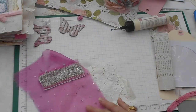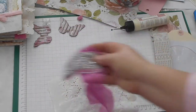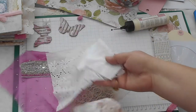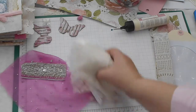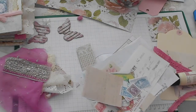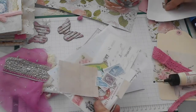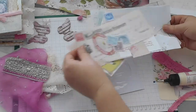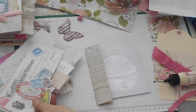Boho Daydreams lovely Sheila pack to work with. So we've got some pretty pink bling here from Sheila, and some lovely laces also from her collection, which go well with what we're working with. And we've also got the Amelia kit, which I showed you before. Cut out all the pieces from the kit. So we have some cute little stamps and some bits and pieces here, some lovely ephemera to work with. So I'll be working with that to make some collaging to go on here.